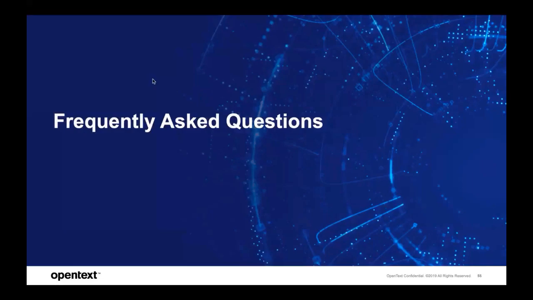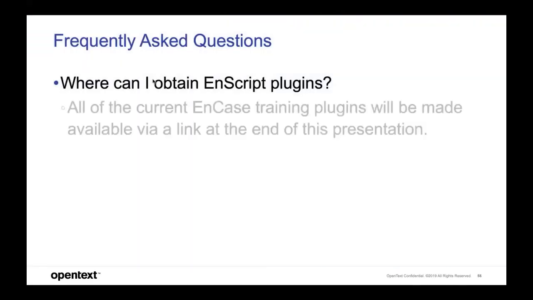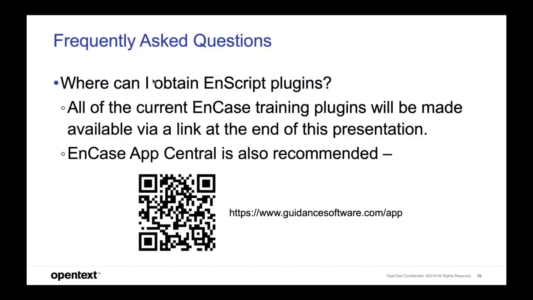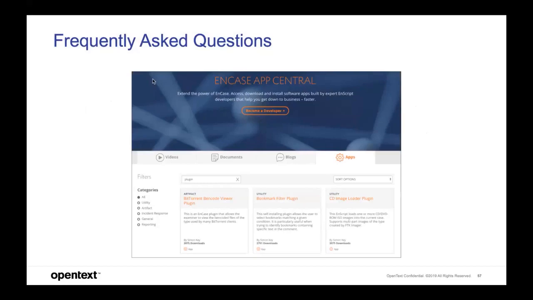Okay, I'll now take a few minutes to answer some questions that are frequently asked about EnScript and EnScript plugins. Firstly, all of the plugins created for use during EnCase training, including those shown during this presentation, will be made available for download via a link at the end. EnCase App Central is also worth visiting on a regular basis. As we can see from this screenshot, it's quite easy to filter the contents of App Central to show the plugins that are available to download. As and when I make new plugins available, I post details to Twitter. My Twitter handle will be given at the end of the presentation.